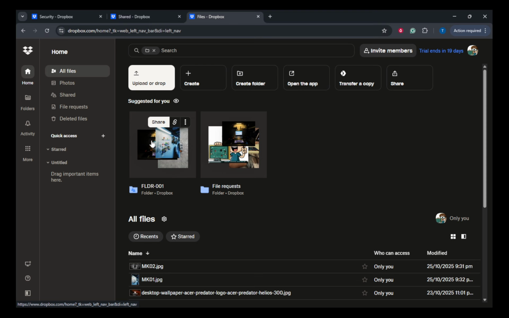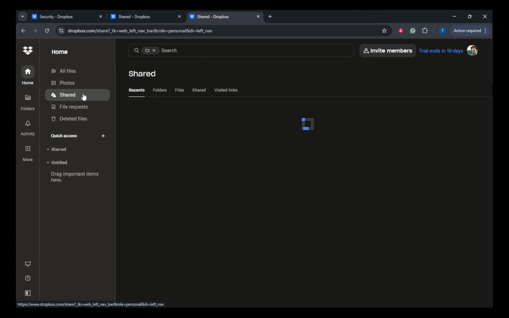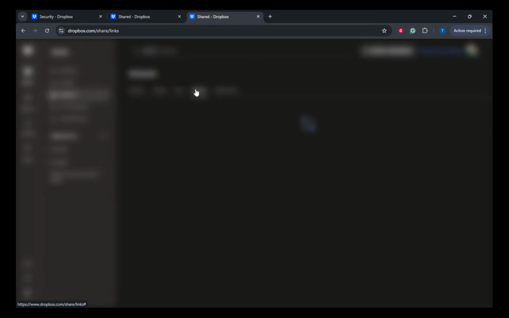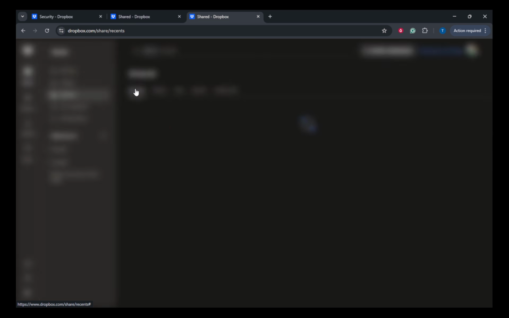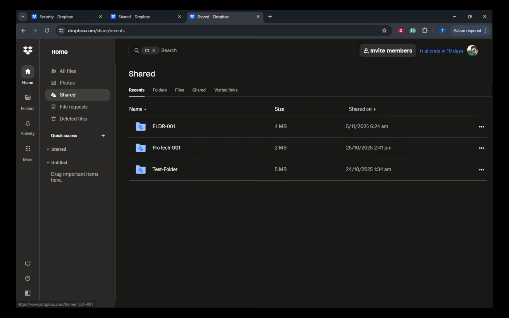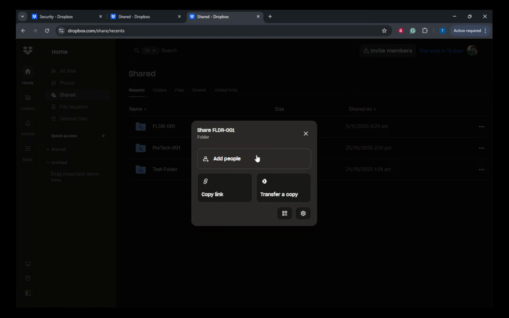Once you've found the folder you're looking to secure, hover over it with your mouse. As you do this, a Share button should appear next to the folder name. Click on Share, which will open a new dialog box designed to handle sharing options. Here, you should see an icon that looks like a gear, or alternatively, a settings link highlighted with a checkmark. Go ahead and click on this settings icon.